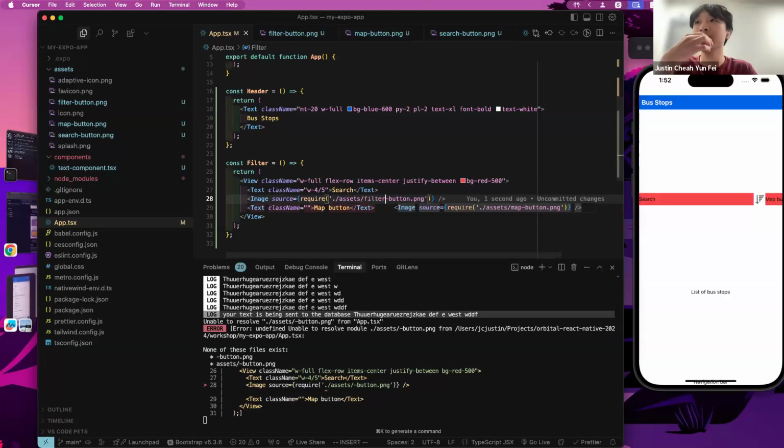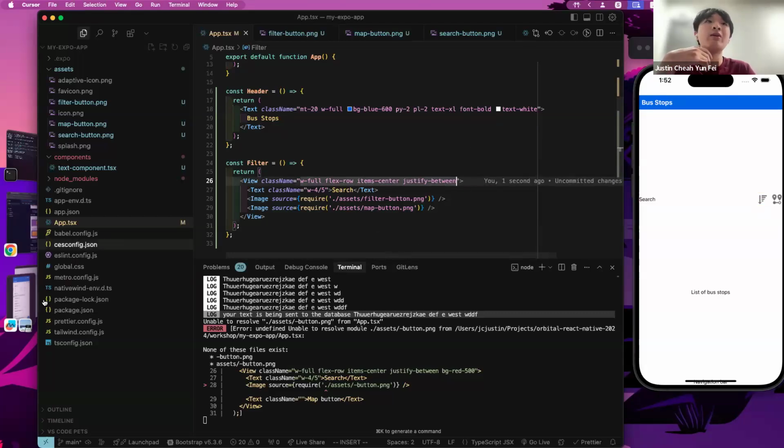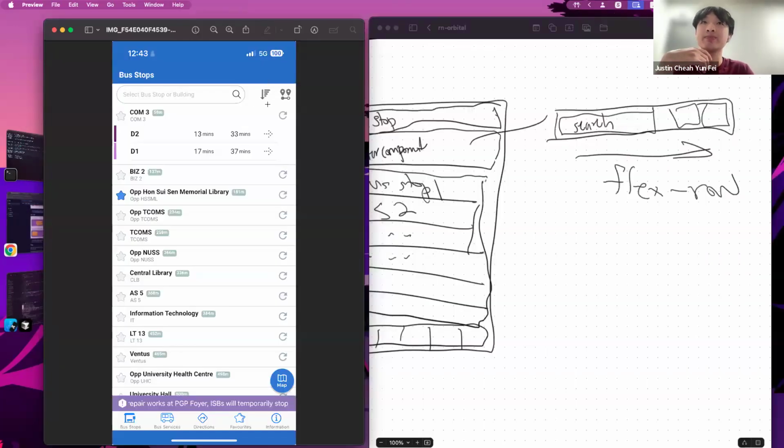Yeah, filter button. Okay, something like this. So same thing, I can use the image and replace the map button with this, right? Okay, let's just remove the background for now. Okay, so now I have something like this.